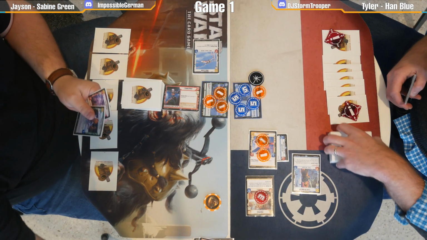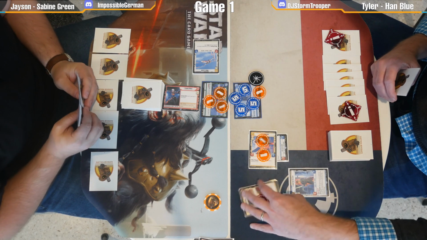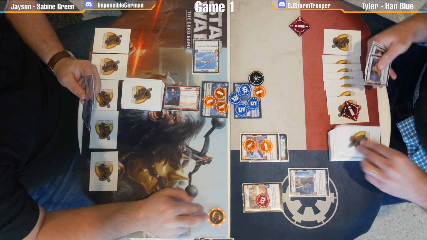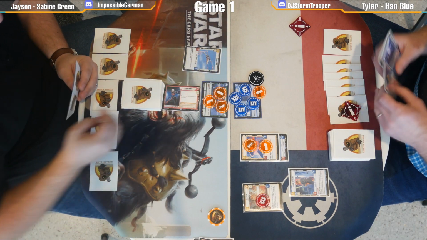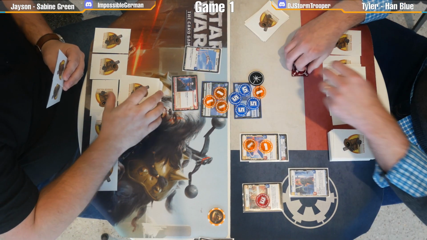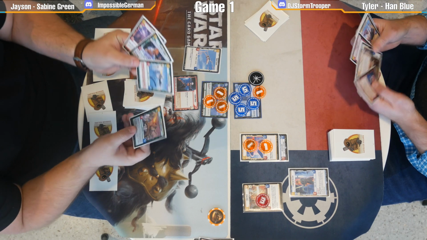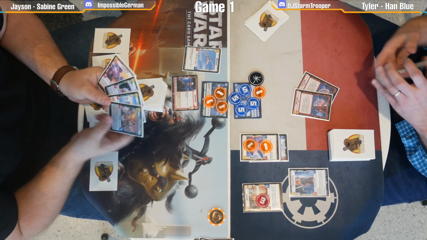and so I wanted to go ahead and cash things in as much as possible, and then he'll go ahead and use Luke to get that Red 3 off the board. So pretty intense control stuff going on here. And then the other thing is that Luke has restore 3. So the ground game is lost at this point.